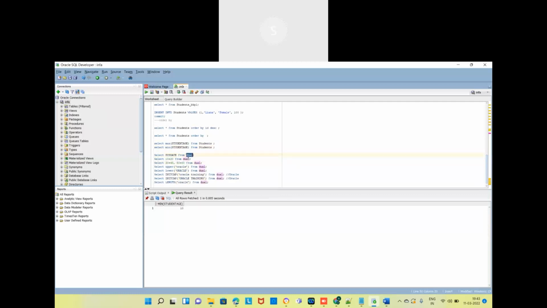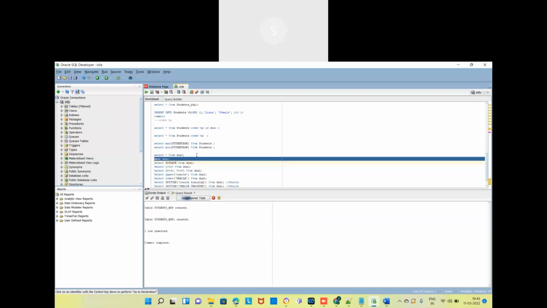If you want to test some operation, we can deal with the DUAL table. What is the DUAL table? I'll tell you a couple of scenarios. The DUAL table is nothing but a table with one row and one column, always. If you describe the DUAL table, you will see this is a temporary table given to us, with a column of VARCHAR of 1.